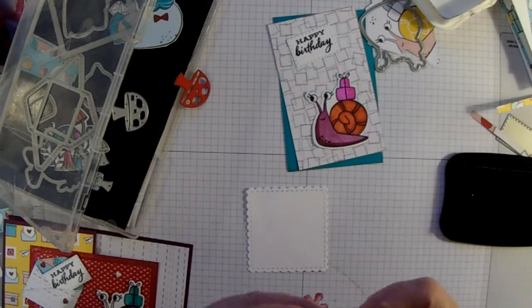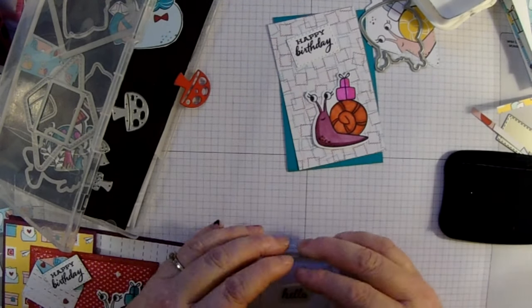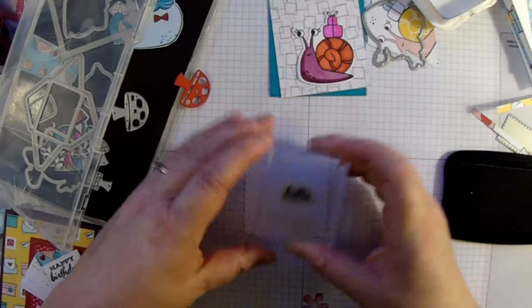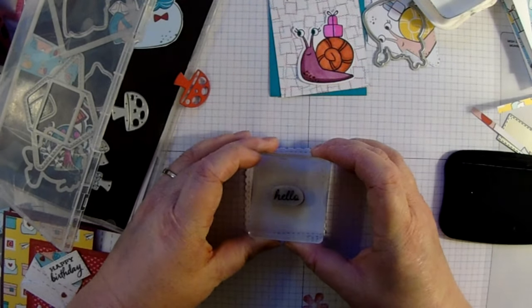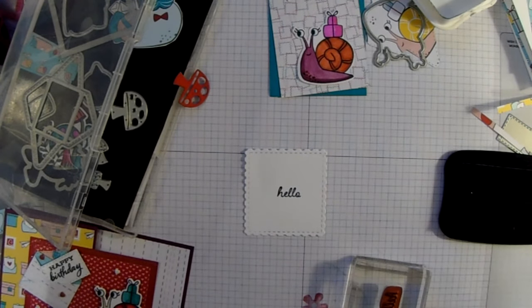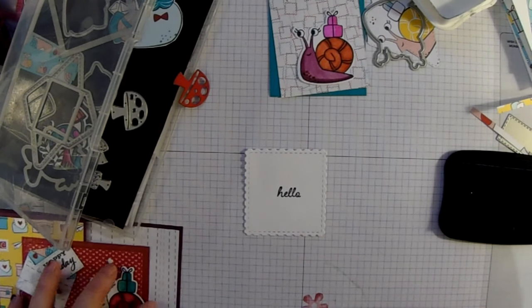So we will put that onto a board, and we will stamp that in the middle. Do it so you can see, sorry. Still getting used to doing the videos. There we go. So I have done that slightly off to one side, which isn't ideal. So I have a plan.